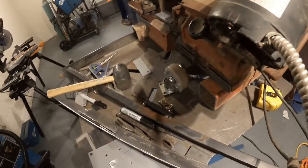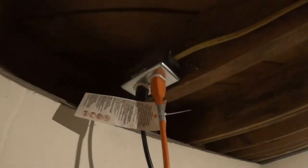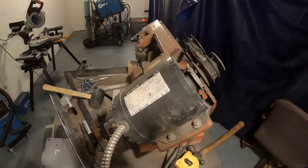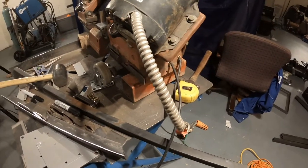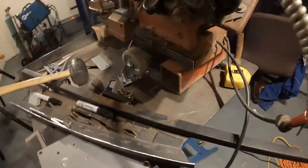One thing that's a little annoying is that this extension cord on here is very short, and since I wired in my own plugs in this basement, and they're wired into the ceiling here, it barely fits, and when you lift the saw's arm all the way up, it unplugs it. Because of that, I'm going to completely rewire this, where you can see these connections are old, they've been broken, they've been re-spliced and fixed.